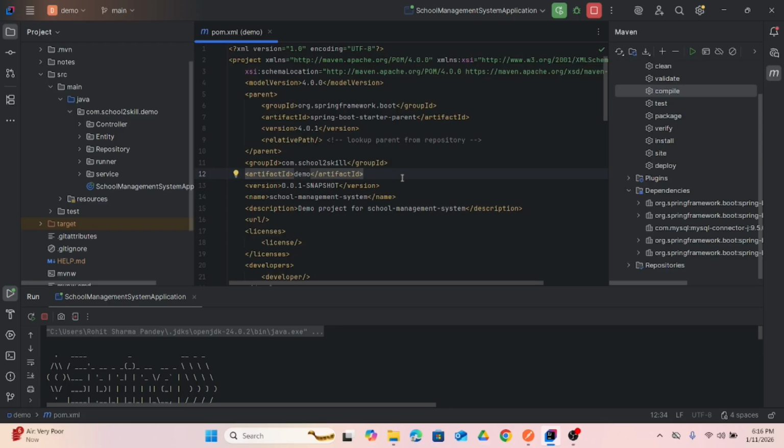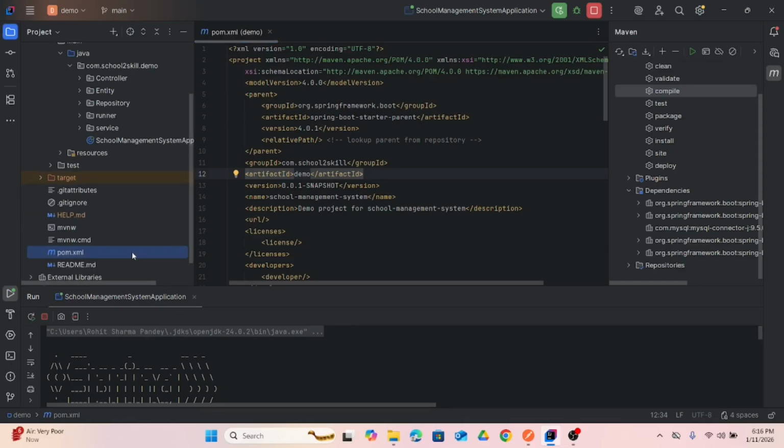Actually, before knowing what Maven is, we need to know what pom.xml is and what it contains. What does POM mean? Project Object Model. Project means what our project is. In our project we can see these three things: one is group id, another is artifact id, and another is version. This is our version.